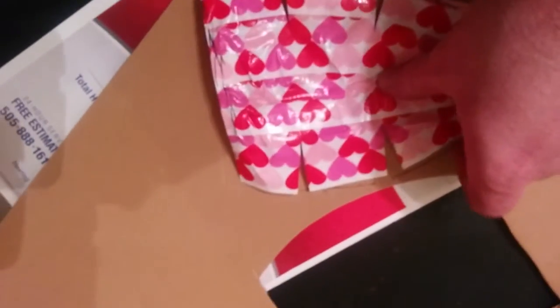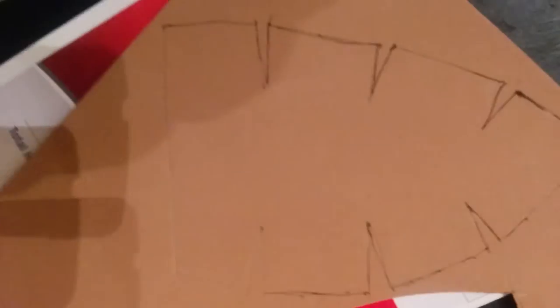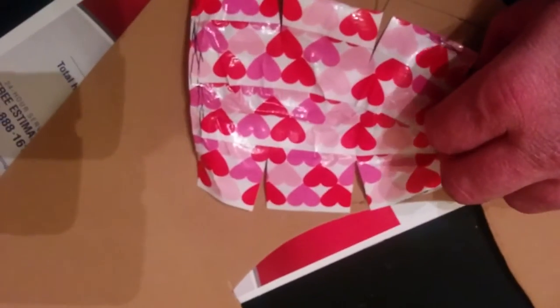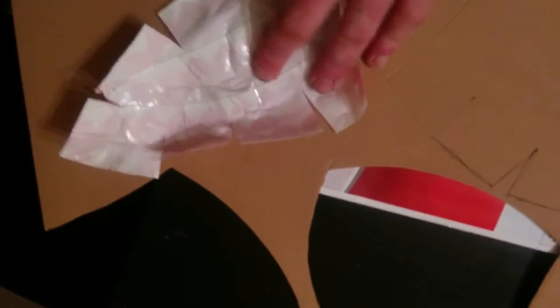Okay, so next step, I took this and used a regular old felt tip pen and traced out a pattern. I'm probably going to extend this at least a few millimeters here in the front because I think I could use a little bit more room. And now that I've done that, that's basically the right side. All you have to do is flip this over and trace it again upside down, and that'll be your left side. And that gives you both sides of the back of your helmet.